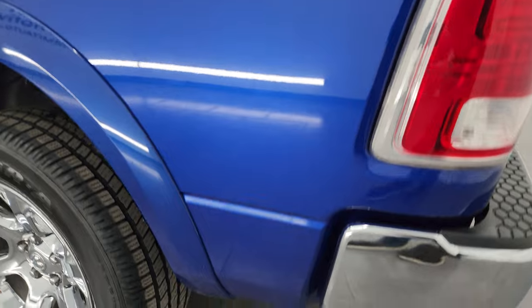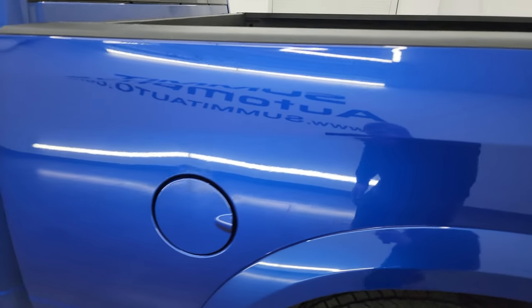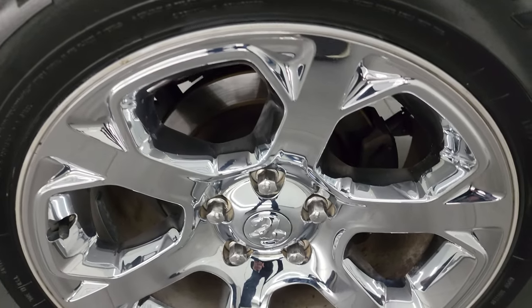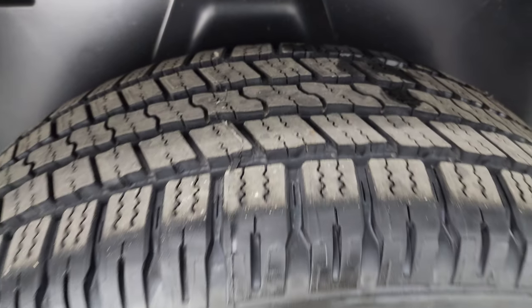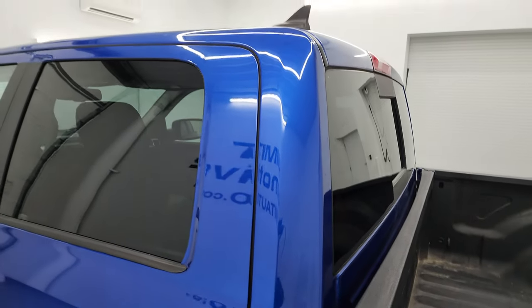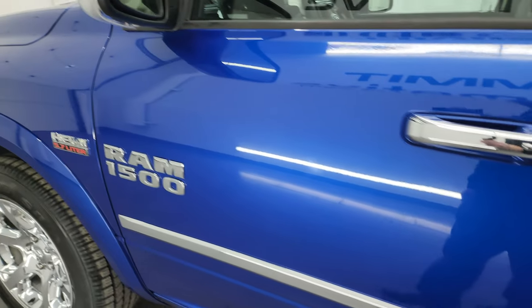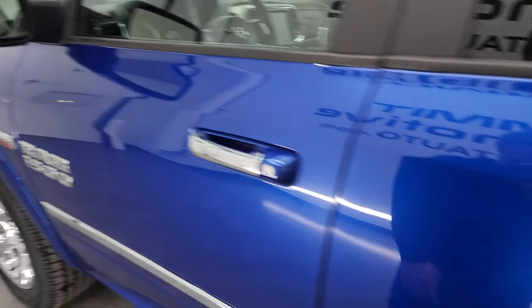Going down the driver's side, just as clean as that passenger side — no dents or dings. For full disclosure, this back wheel is absolutely perfect and that tire is new too. Down the rest of the side of the truck, the cabin doors look really good as well. It does come with the heated power mirrors with built-in directional signals.